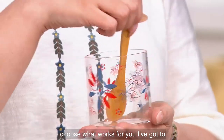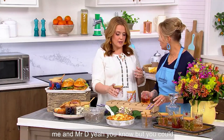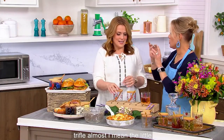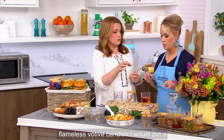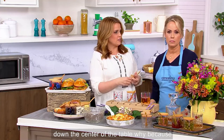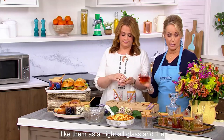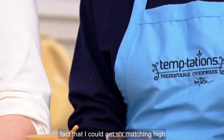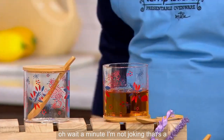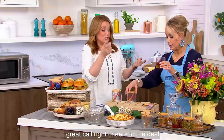I like these for when it's me and Mr. D — you could make little desserts in there and enjoy them that way, like a layered trifle almost. And the little flameless votive candles — I would put a little sand in the bottom and set these down the center of the table, because Temptations taught me about center-taining. I personally like them as a highball glass, and the fact that I can get six matching highball glasses for $16 to $18? Cheers to the deal.